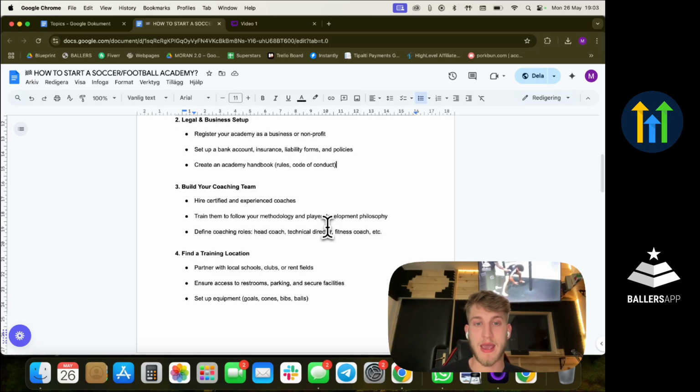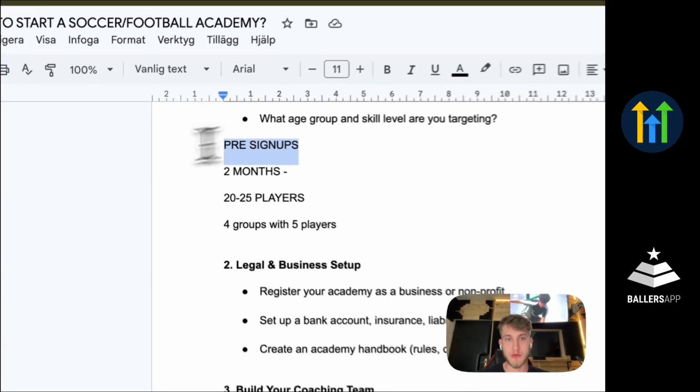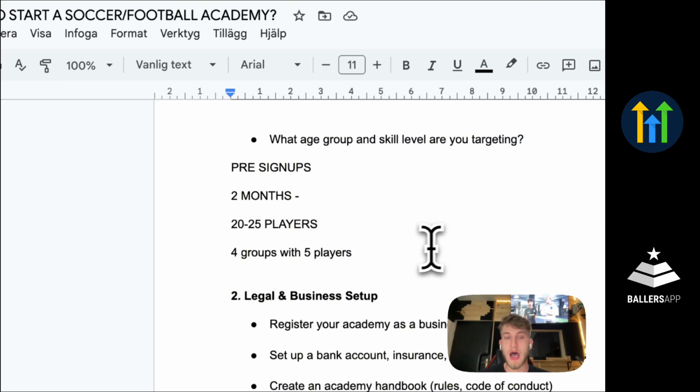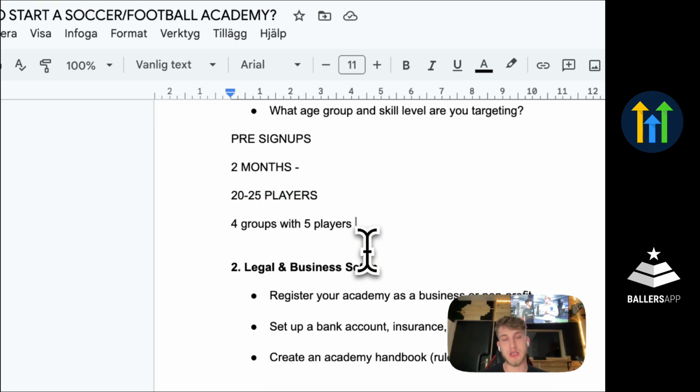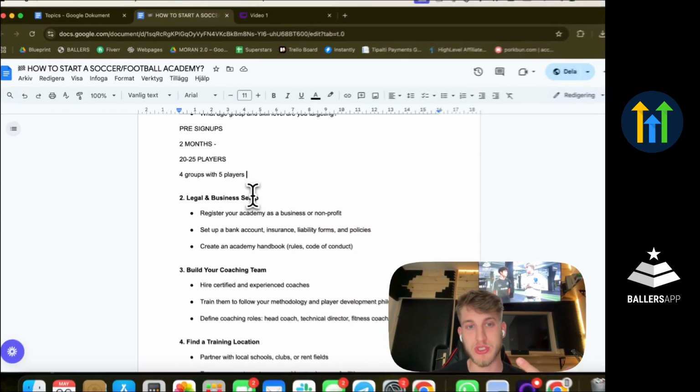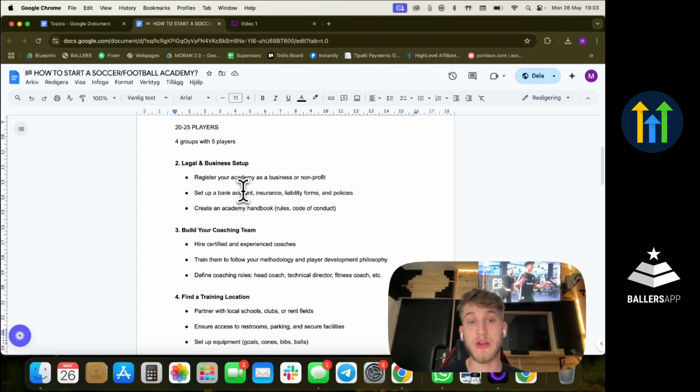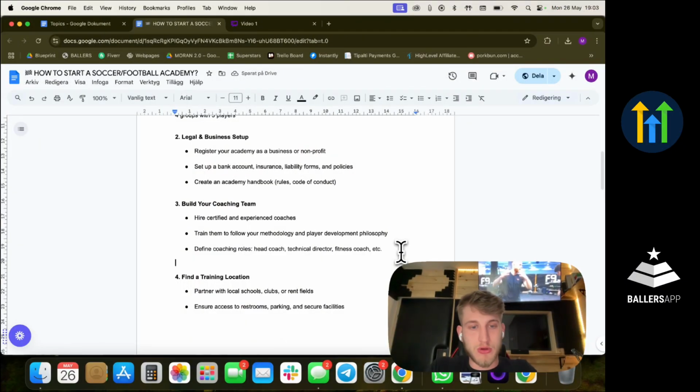in order to sustain his group. And like we've said, as we're going to be launching pre-signups before we actually start the academy, we know how much these players will be generating in monthly recurring revenue, and whether this monthly recurring revenue is enough for us to pay the field and the coaches, and if not, how many more players we need to enroll in order to reach a break-even point? So that being said, I would calculate based on my monthly training fees and the number of players that I have. Let's do a rough calculation.